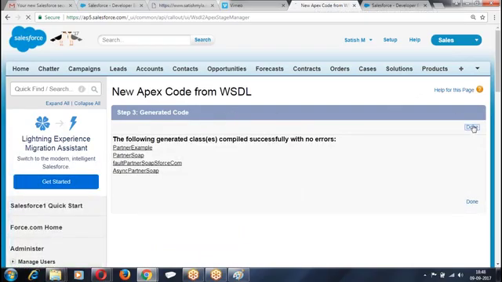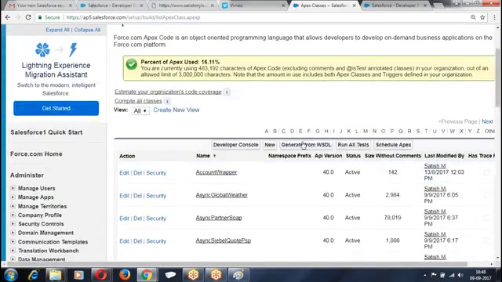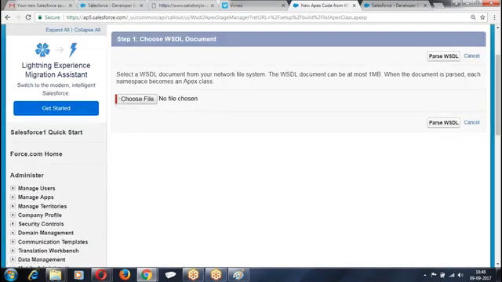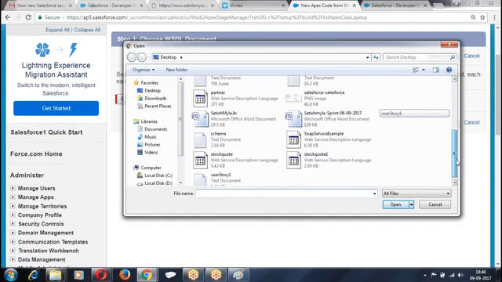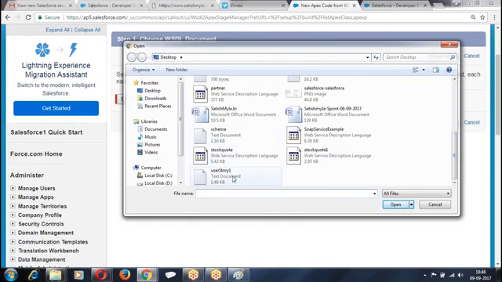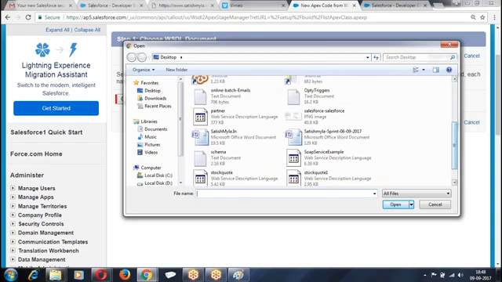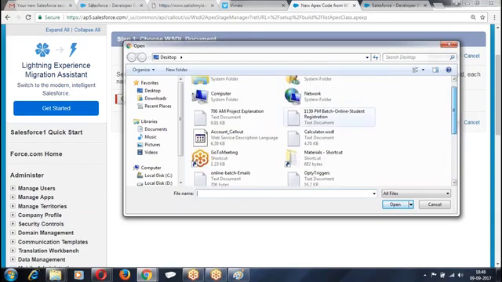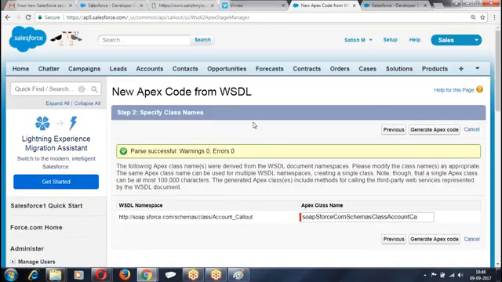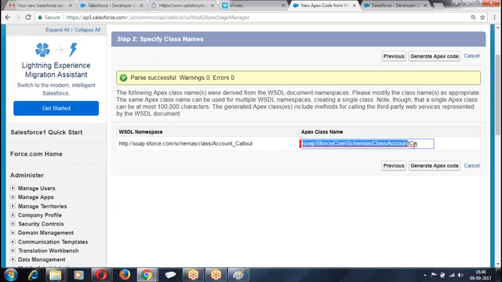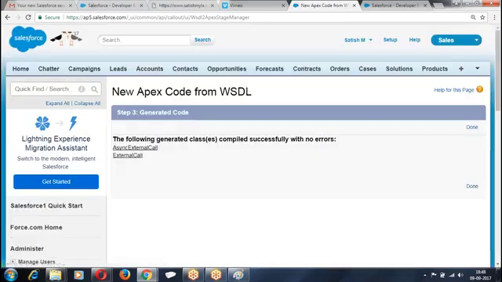First understand, I will explain the flow once again. First understand the service. Now what I am doing? Generate from WSDL. Choose the file. Account call out. Now the class is created.